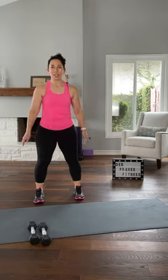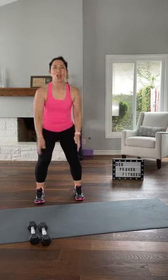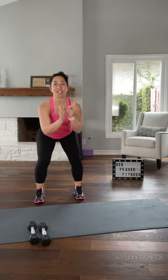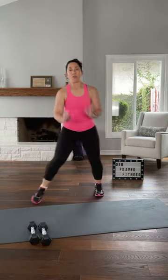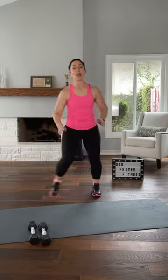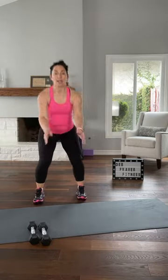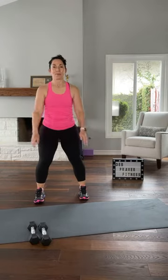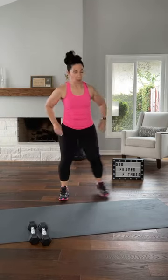So step touch. 4 more like this in 4, 3, plant your feet and find your squat here. Sink, push down to come up. Let's do 4 more squats here. Sink, push down, 3, last 2, and then step touch side to side here. 4 more to go. In 4, 3, plant your feet and find your squat. Push down to come up. Last 2, and then step over to your left and then to your right.